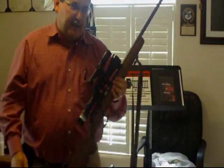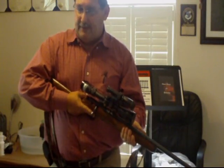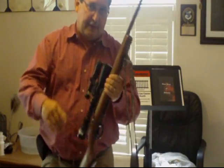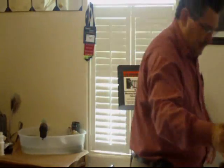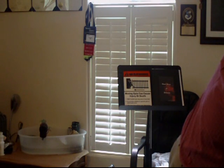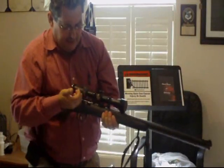The same can be said for a 22. A 22 long rifle will do the same thing to a pig. I just like the safety of having a little more hump behind it, but I initially started hunting them with 22s. My ideal 22 rifle, what I use mostly, is this guy right here.